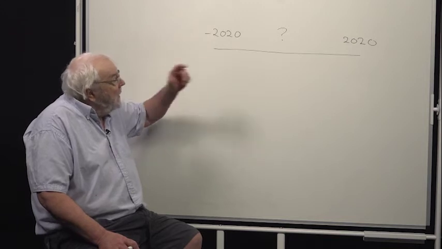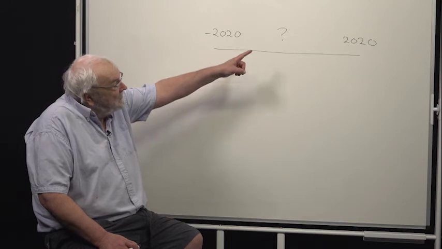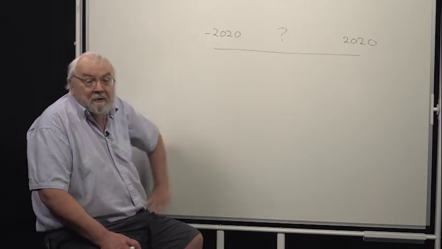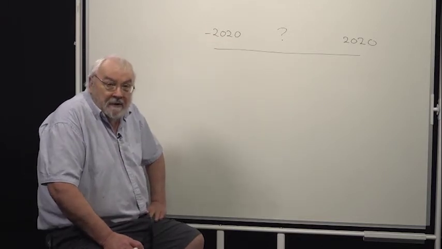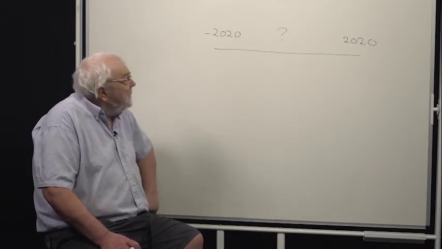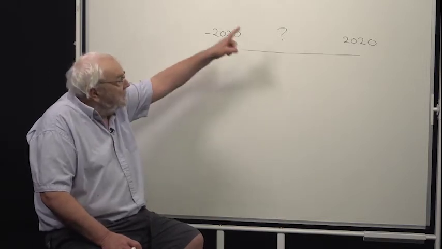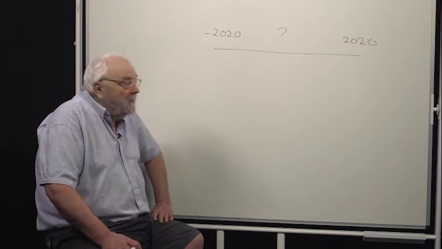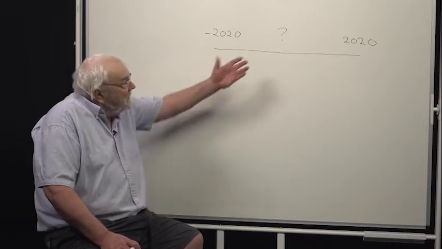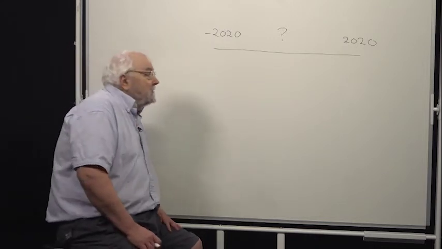The game begins, it's Odette to move first. If the intermediate pebble is at 2018, then Odette could take the left pebble and jump between them and win: 2018, 2019, 2020. Also, if the intermediate pebble was at minus 2018, Odette could take the right hand pebble and jump in and create a winning position: minus 2020, minus 2019, minus 2018. But otherwise, the unknown pebble is out there somewhere in the middle. What will Odette do with it?